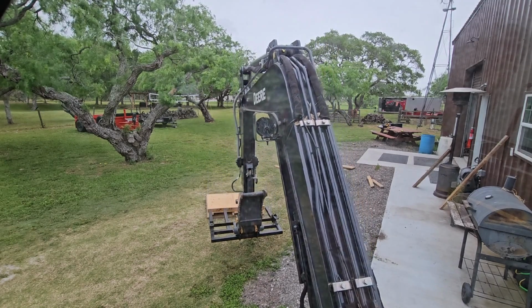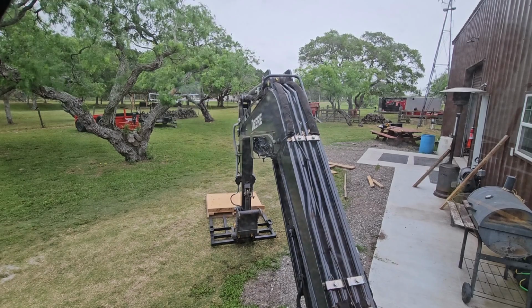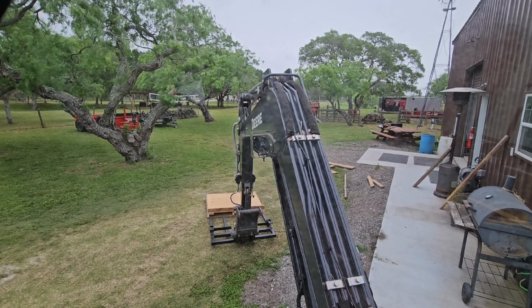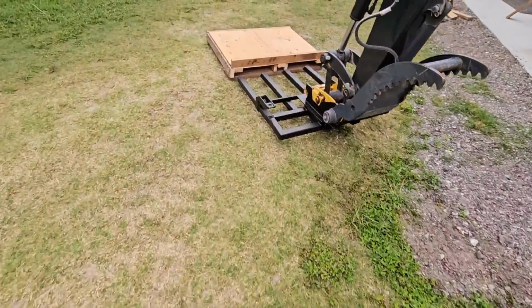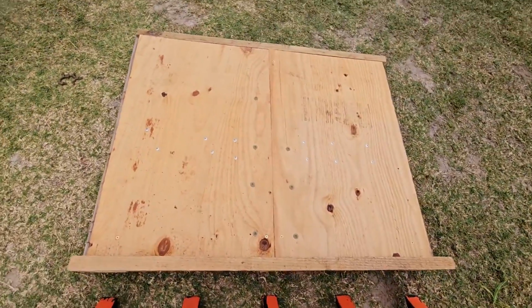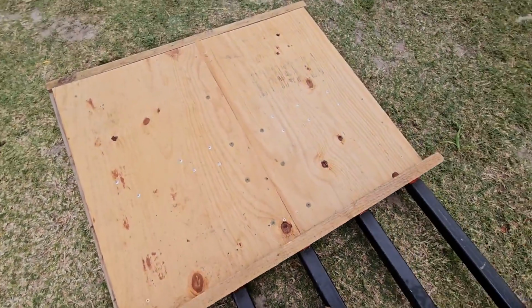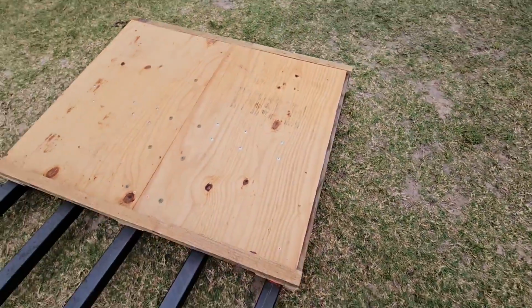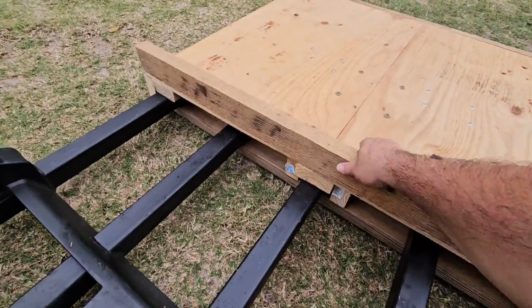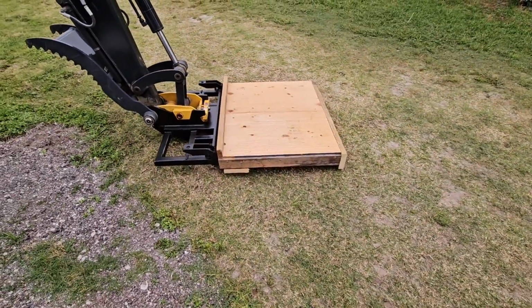just position the forks behind it like this, get it close. I don't want to try to slide it into the grooves by itself, because I do risk hitting the lumber inside, and this thing could easily break that. So I have it spaced about 2.5 inches off the ground, and then just come over here like this, grab it, and slide it back on, which is kind of a two-handed thing. It was a lot easier the first time I did it with two hands. There we go. That's all there is to it. Check that out. That is going to come in really handy.